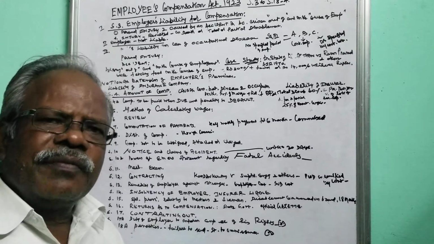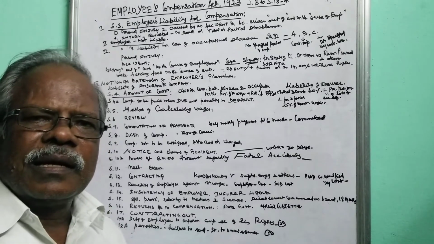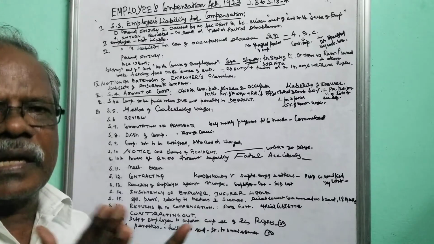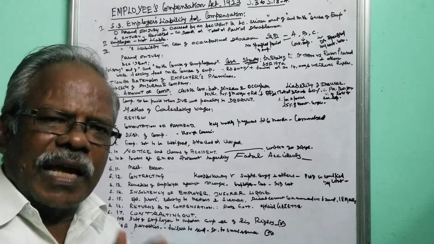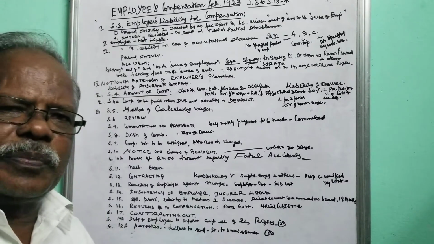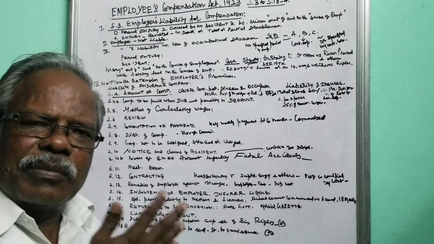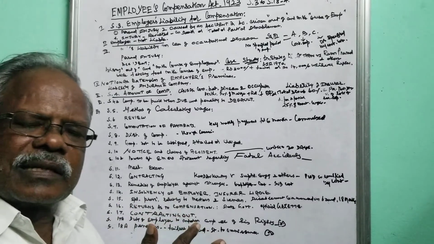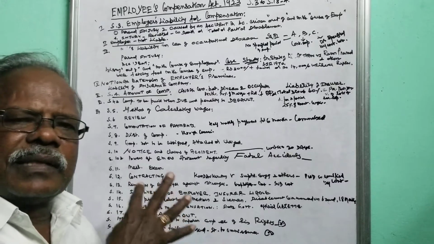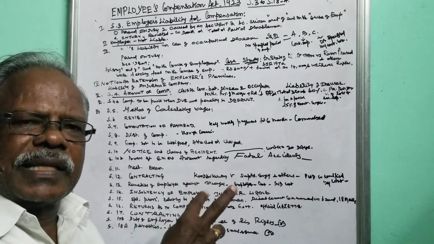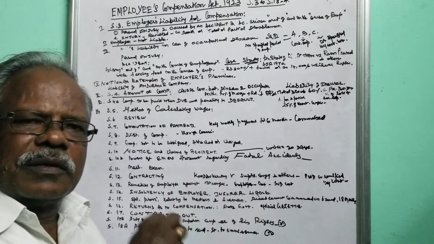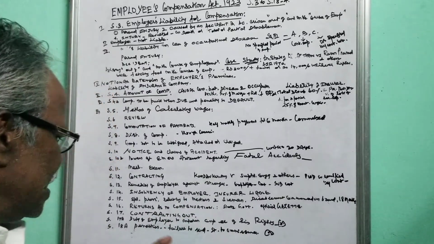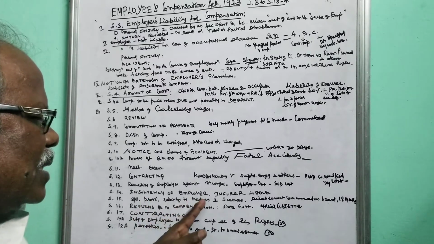So what is the relation? When on the ship, the master and the seaman, if any accident happens to the seaman, the master is liable. And if it happens to the master also, the compensation act covers it, and the intimation has to be sent to the commissioner, and the compensation will be paid by the commissioner after taking the compensation from the owner of the ship. So that is the special provision relating to master and seaman.